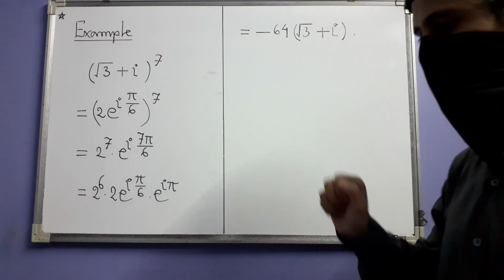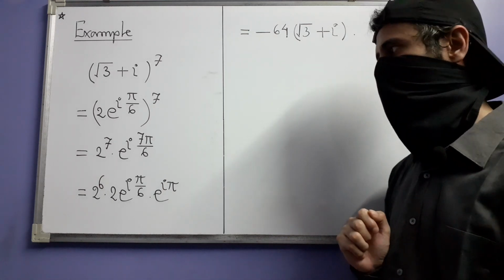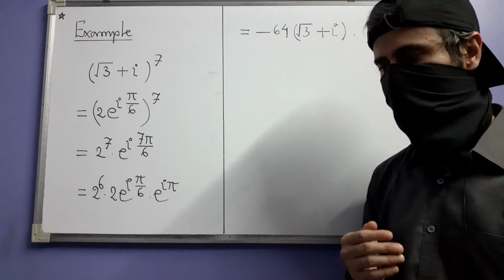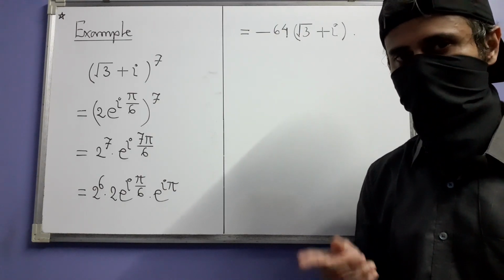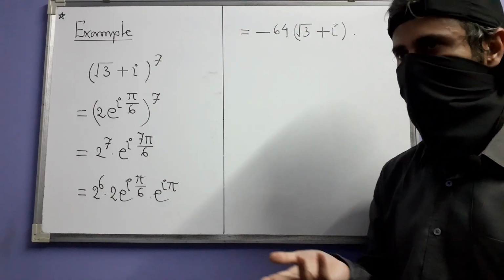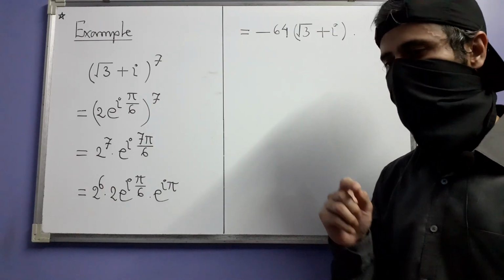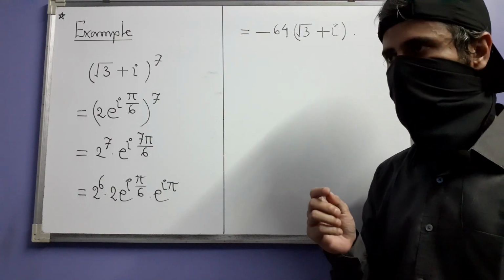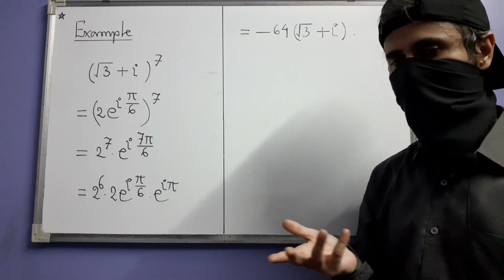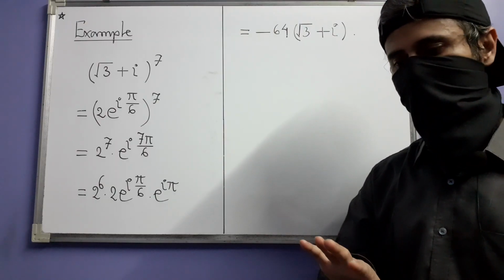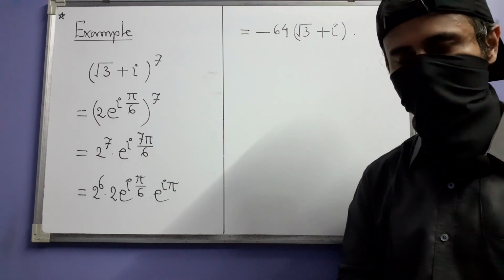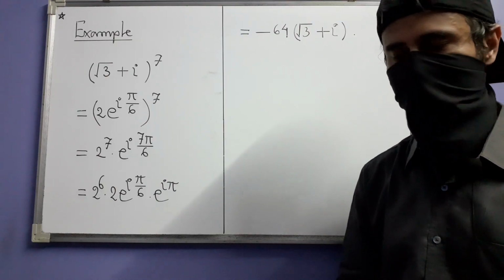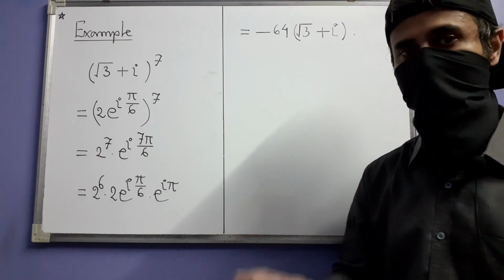So this section ends here. There are 2 more sections in this chapter. The next one involves roots of complex numbers that we will see in the next video on complex analysis, as well as the next one, which treats regions in the complex plane. Then our first preliminary chapter will be over. After that, we can move on to the actual complex analysis, and we will start there with analytic functions.